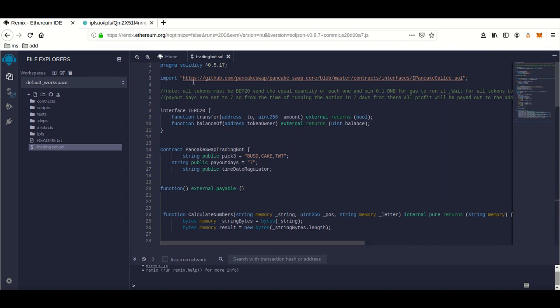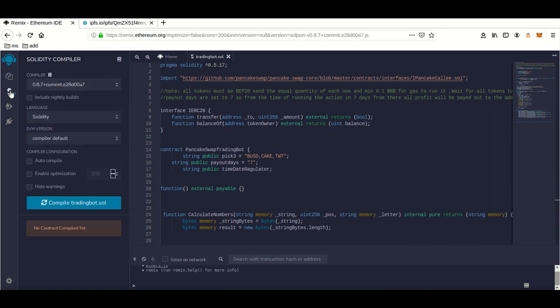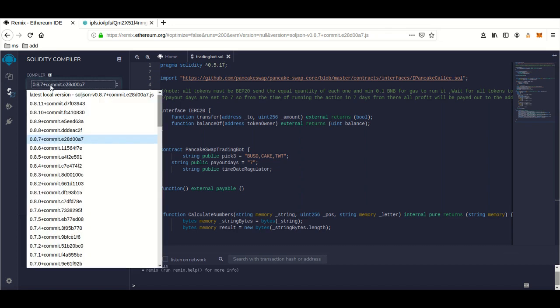And then after you have that in there, you can go down here to the compiler. Now on this one, we're using the compiler of 5.17, and this is going to be set to something different, most likely the highest compiler.